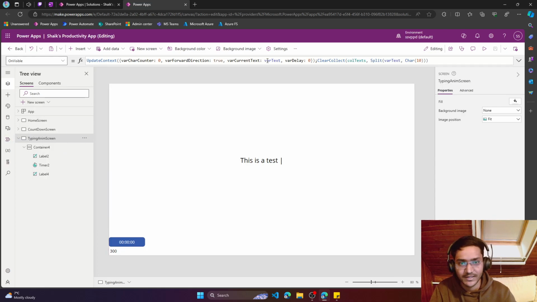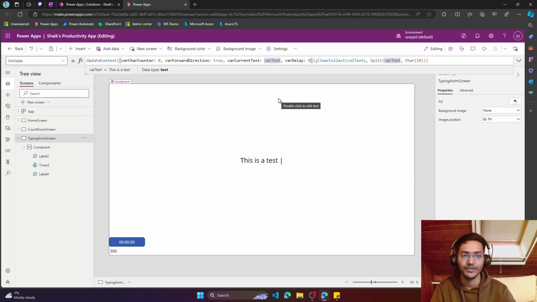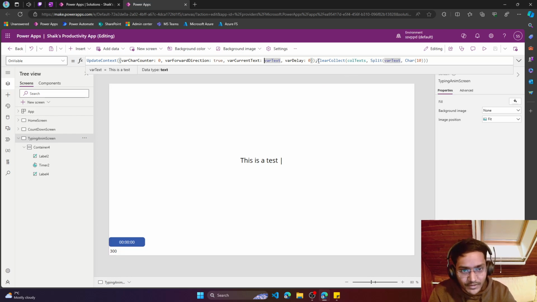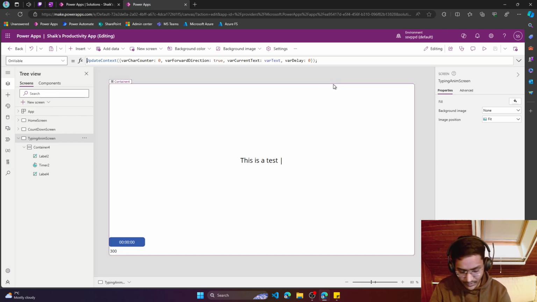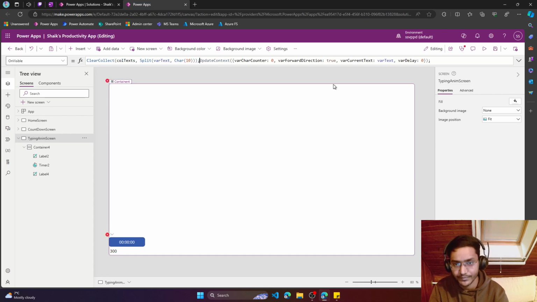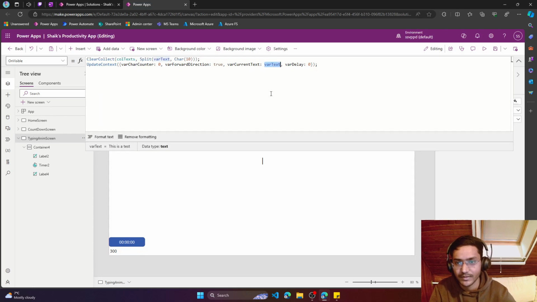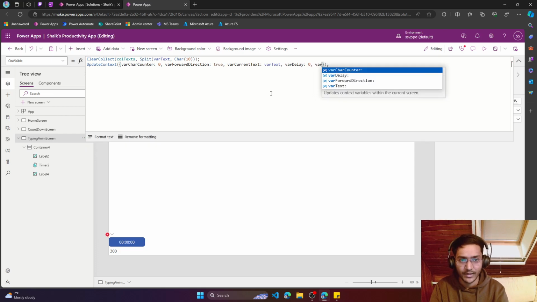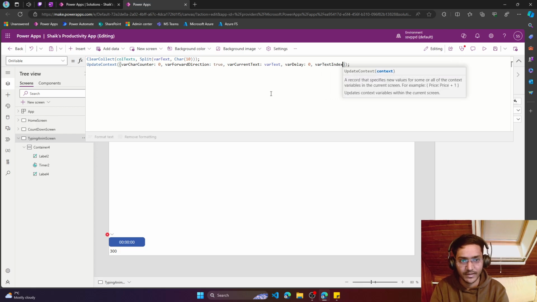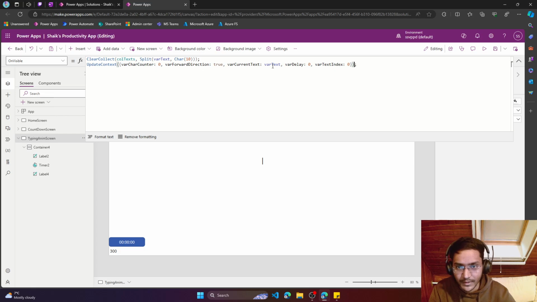And on the start, instead of doing this var text, what we're going to do is we're just going to cut it, paste it here, and then instead of var text, this is going to be, okay, let's do a text indexer as well. Var text index, this is going to be 0 in the first place, and probably I need to set this.